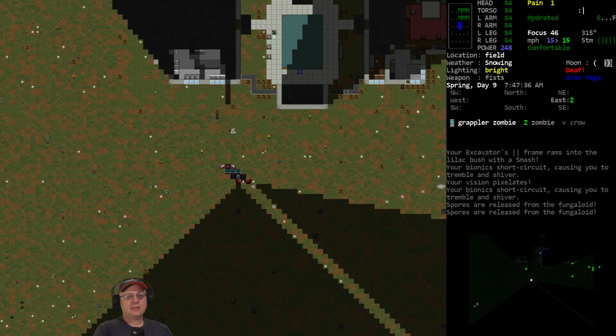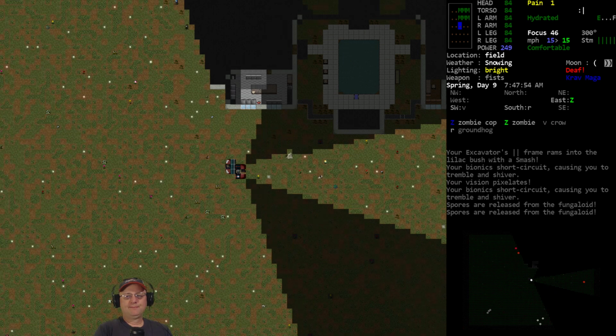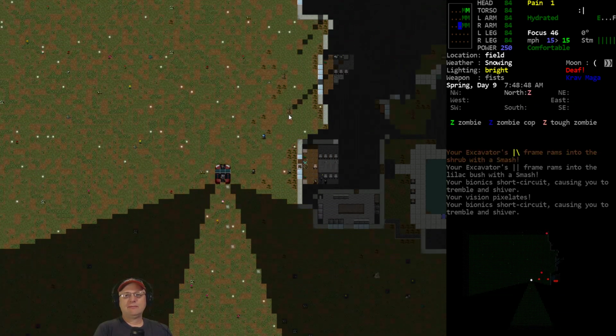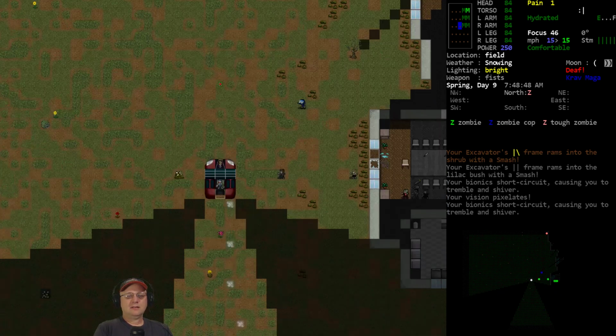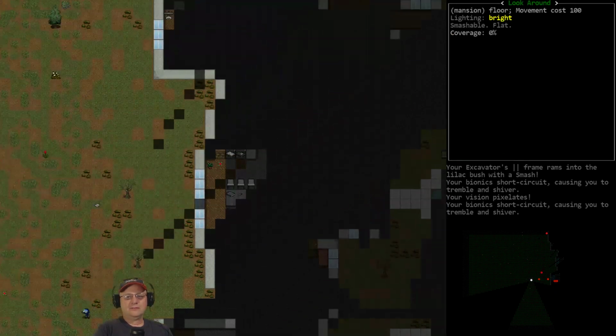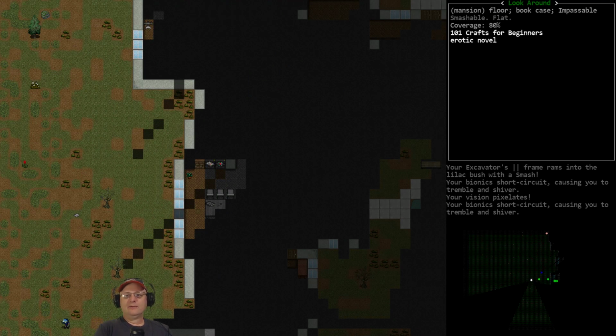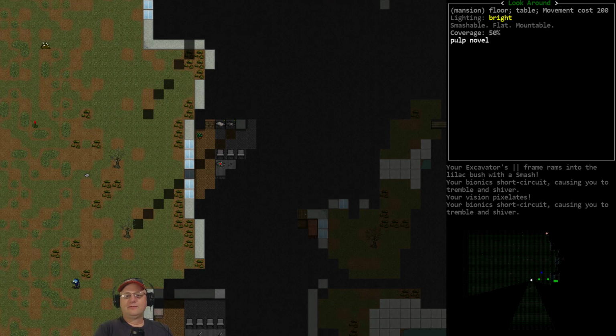Kitchen, also where I knew it would be. And then right up in the center of this section is the library, right there. Alright, so, good, my memory is still in place. Craft for beginners and an erotic novel. Well, that's just what I need.